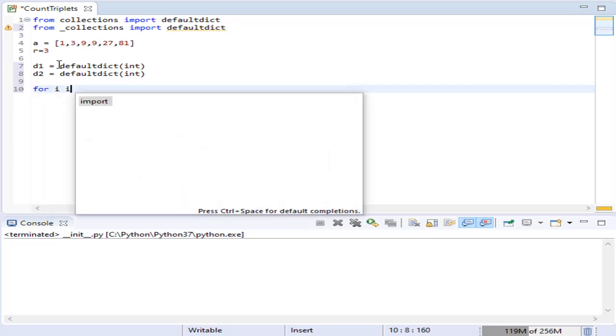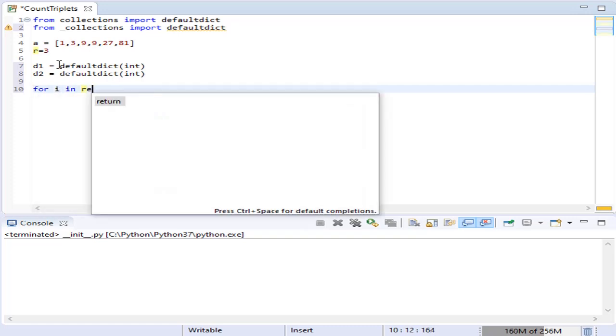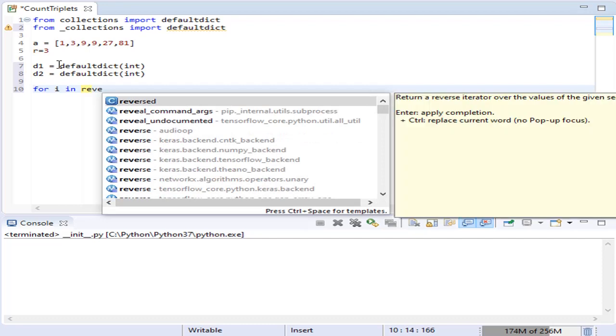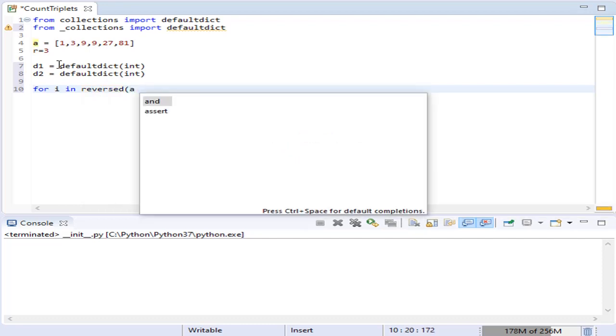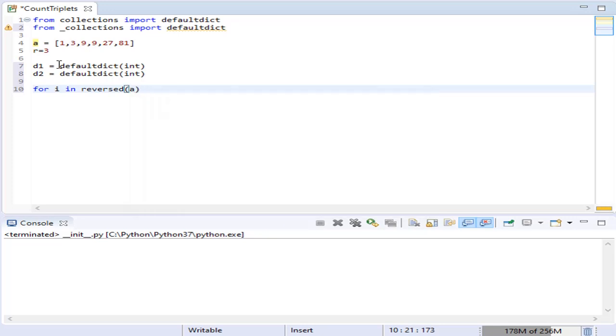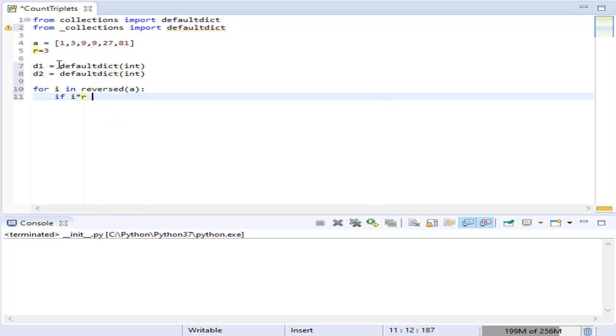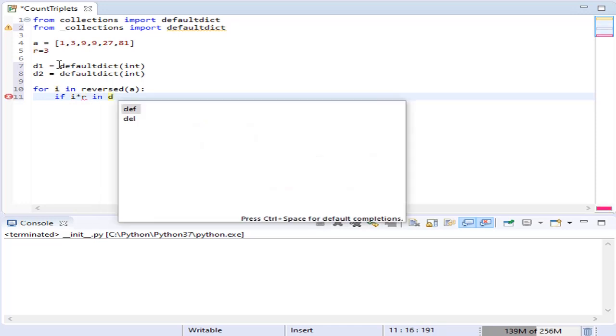Make a for loop within the list of reversed a. Make an if condition within the for loop to check whether each i into r element is present in d2.